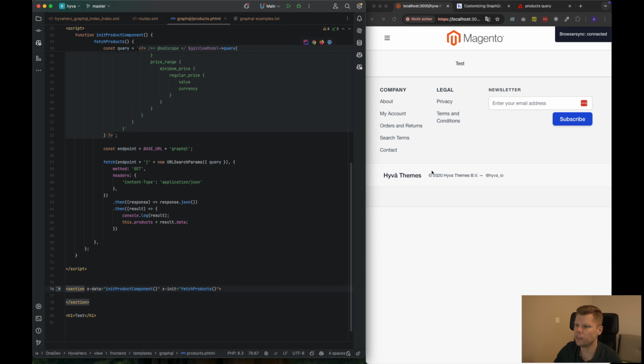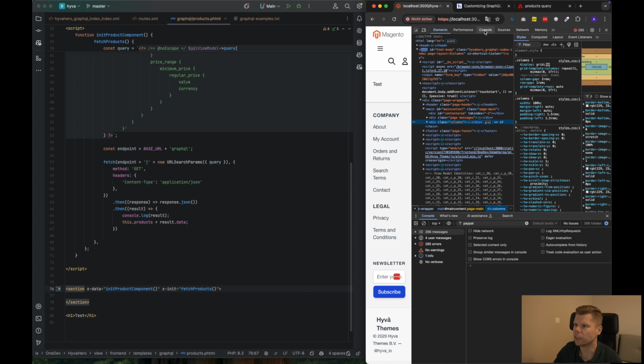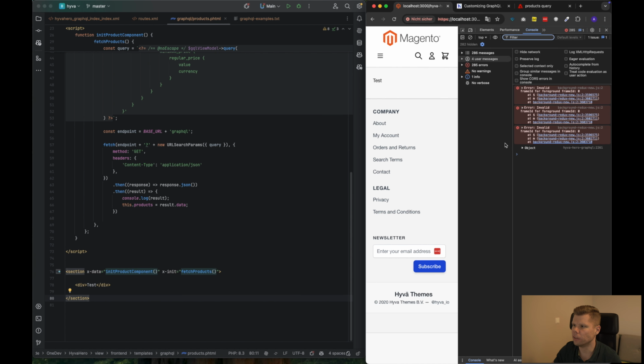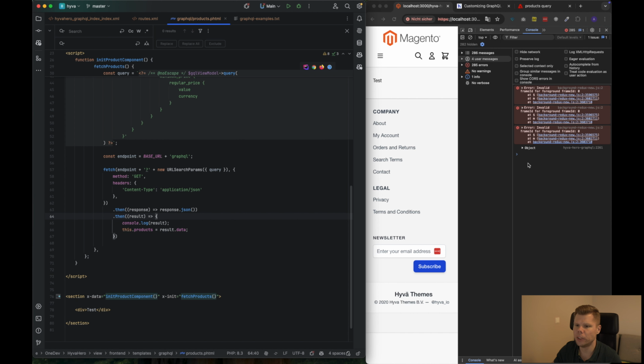And if we are saving this and checking the console, we have here in the console log this object, data, products, and 4 items. So our GraphQL query looks good already.